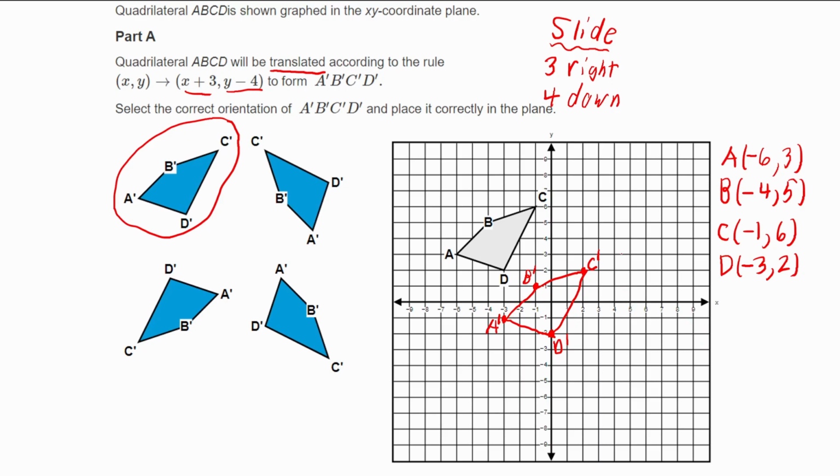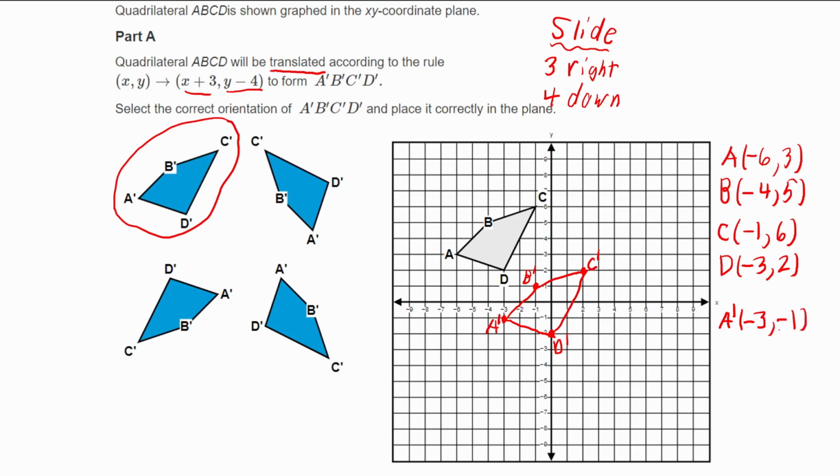So if we wanted to, another way to do this, if we wrote our coordinates, if we want to find our new coordinates on the grid, remember, we could always apply that original rule. Look back up at part A, that original rule, x plus 3, y minus 4. If I add 3 to all of these x's and subtract 4 from the y's, then this will give us our answer also. What does that mean? So if we look at A prime, if we want to find our x coordinate, we could do -6 plus 3, which will give me a -3. And then our y coordinate will be 3 minus 4, which is a -1.